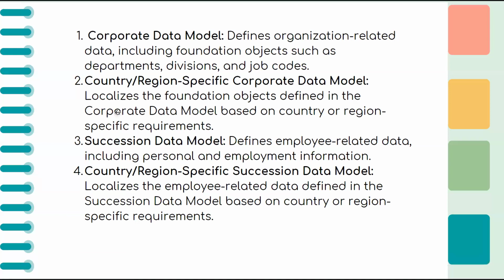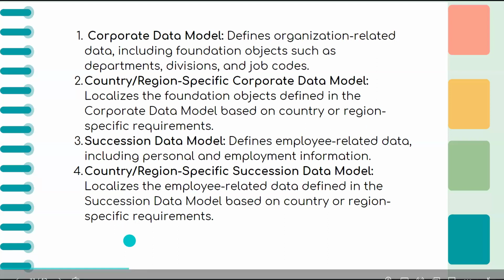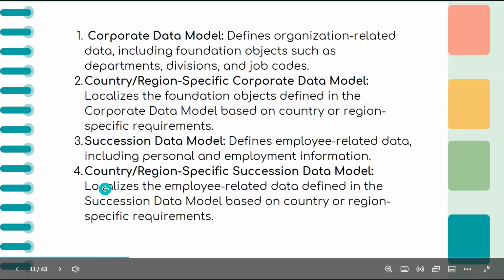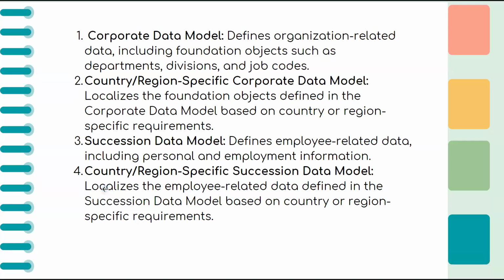Then again there is further bifurcation based on the country or localization. The succession data model will be all about your employee related data, personal or employment information. If it is organization related, like your departments, divisions, job codes, and everything, that will be a corporate data model. So these are four varieties of data model you can talk about during an interview.